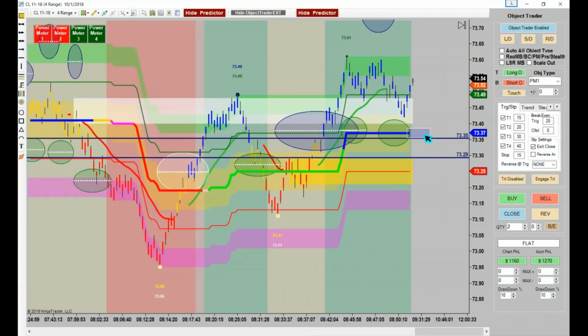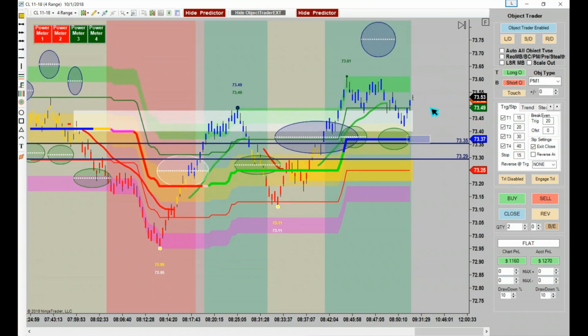And our predictor's saying anywhere around the mid-band, right in here. Let's see if we can get something here real quick. We'll see. Now, I'm not a chaser. By the way, I would have taken that trade also because that's a predictor trade. But keep in mind, if they don't take out this top, you want to get out of the trade fairly quickly. You know, for instance, if this decides not to go above 61, then you want to get out pretty much if it does decide to roll over. Let's see if we can get this trade. I've got it marked on my chart.